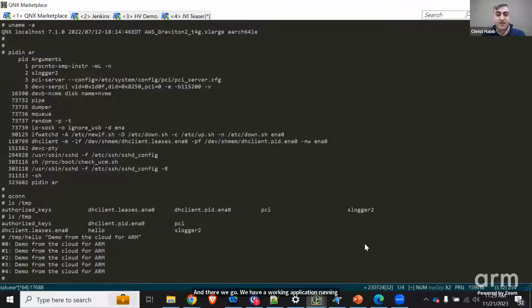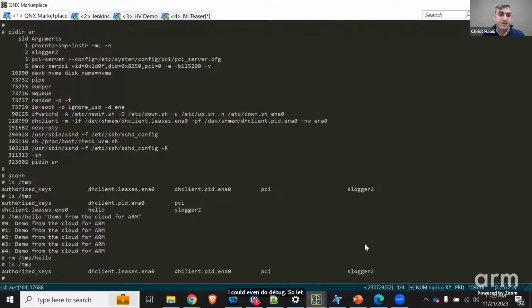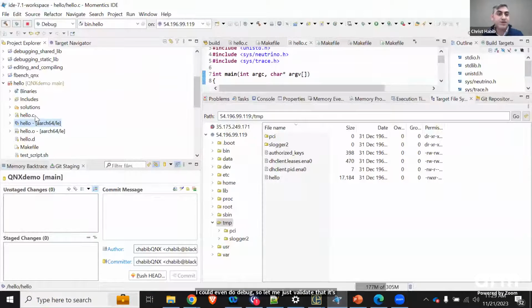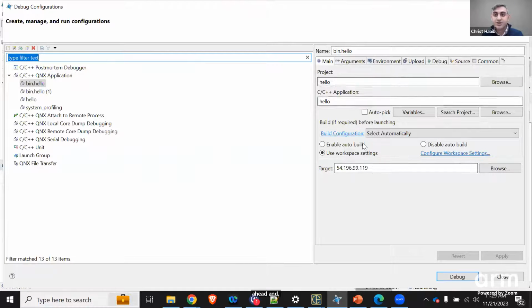Now, if I was to remove this, I could even do debug. So let me just validate that it's gone. Okay, we could actually debug from here as well. So we could go ahead and debug. Let's see. So it's targeting my instance in the cloud.